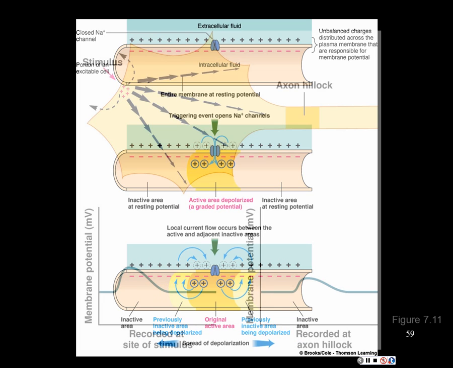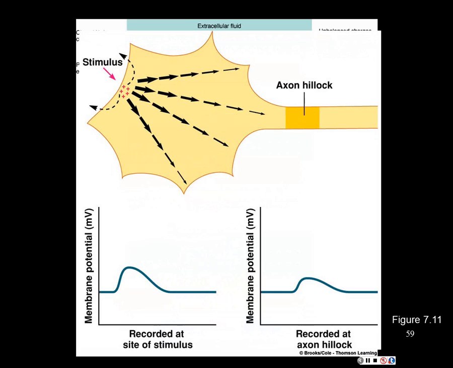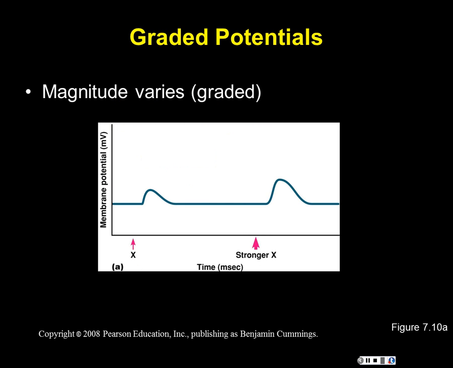Here's the deal, though. This image is just trying to illustrate what I mentioned earlier. The further you physically get away from that weak stimulus, the rest of the cell is at rest, with no acknowledgement. You see how the arrows are dissipating, weaker in voltage change. Our graded potentials may not only, as we'll learn, depolarize, but here's the new bit that we're going to add to it: some may actually hyperpolarize. We'll come to that in just a second.